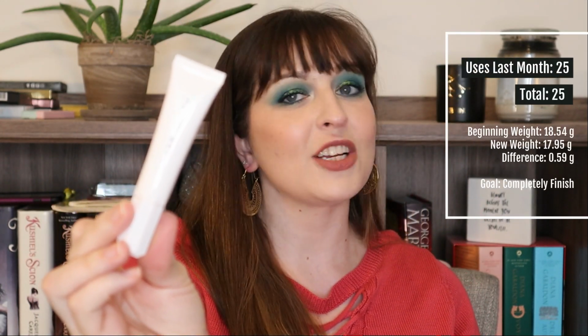The thing that fell over, let me get my coffee out of the way, is the letter L, and that is my Fenty Beauty Pro Kisser Luscious Lip Balm. I used this, give or take, approximately 25 times. I say approximately because I keep this downstairs. I don't really count reapplications, but I don't know that I counted each and every usage either. I would write down when I remembered using it, but I could have forgotten a couple here and there. But I do like this just fine, so it is something that I am going to use up entirely.